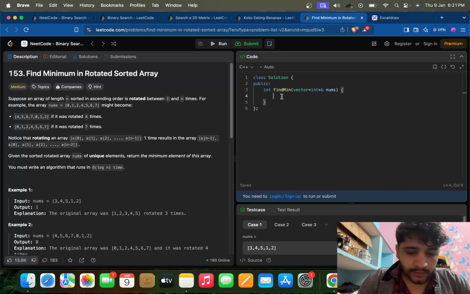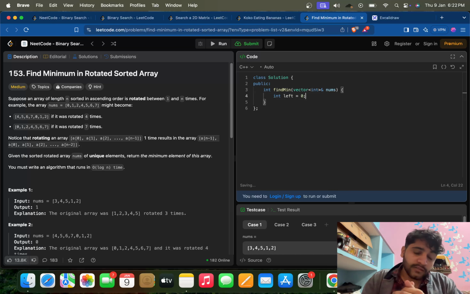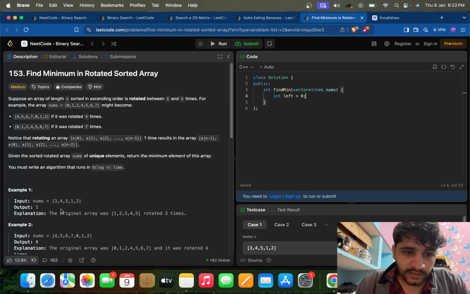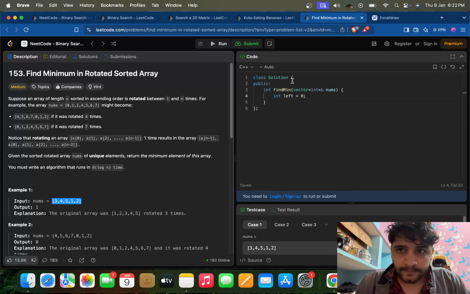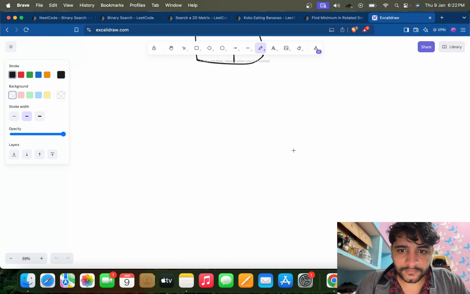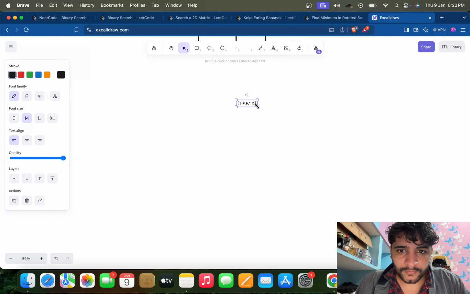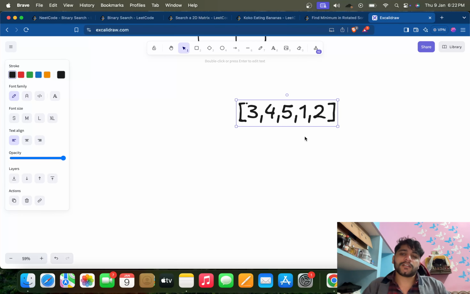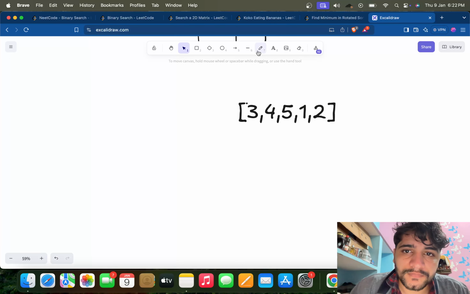To find it, let's do the simple binary search only. How can we do it is that if we take this array, let's say, okay, this is the array. Left is this.